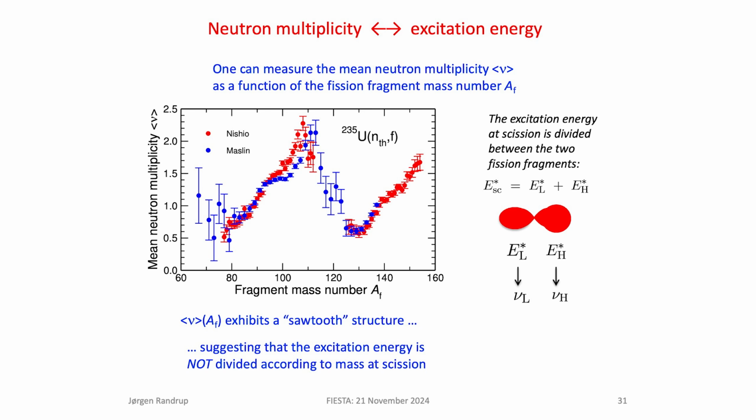And what you should remember is that you have some excitation energy available at scission, right? You subtract out the kinetic energy, what's left is the excitation energy, and it has now to be divided upon the two fragments, and after you have the excitation, you get the neutron multiplicity. So from this kind of structure, you can also conclude that the amount of excitation energy in the fragment doesn't go in a simple way with mass number. It also goes up and down. So this is kind of strange. Why doesn't the energy just divide according to the mass, for example? That's what you would expect, the heat capacity, right? You just divide according to mass. Why not?